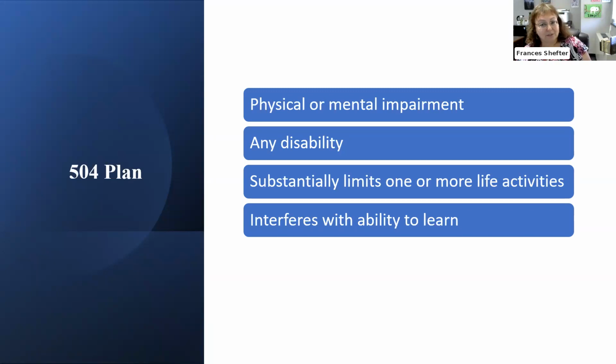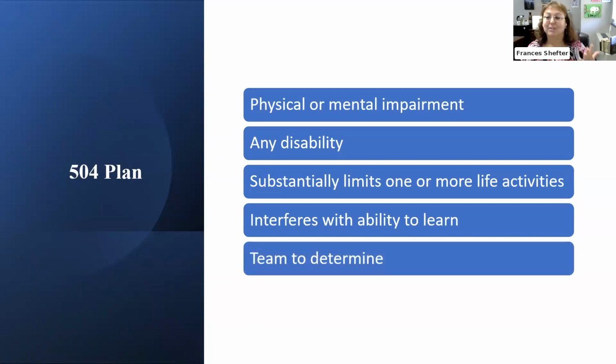Is the disability impacting them so much that they're not accessing the general education curriculum for whatever reason? There's also a team to determine this, and it's persons with knowledge of the student, which may include the parent, general and special education teachers, and school principal. There's no requirement for a 504 plan. And I get that often. They're like, well, the counselor met with me and we did a 504 plan. Is that legal? Technically it is. So when do you bring that up as an issue if what they're putting in the 504 plan you don't think is appropriate?